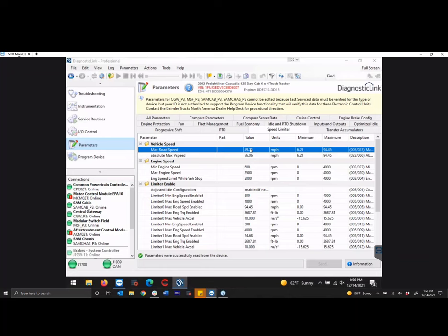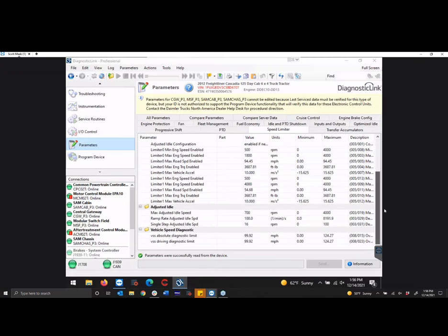We're going to give you an extra 5 miles an hour. Well, if I set this absolute max speed to, say, 51, even if the driver's reward says give me an extra 5, it won't, because this is the fastest this truck can absolutely go, regardless of driver incentive, regardless of overrides, of anything. Okay, so again, a lot of these parameters can be confusing because there are just so many.